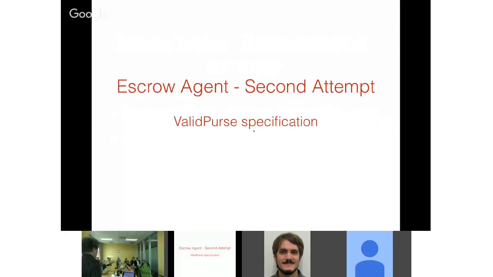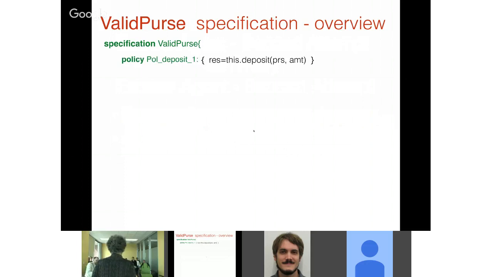So first of all, we spoke about purses, about valid purses, about extending the remit. What does it look like? There are 4 ingredients to the specification of a valid purse, 4 criteria that an object must satisfy in order for it to be considered a valid purse. The first has to do with this method of depositing. So a valid purse has a method deposit that takes 2 arguments, purse and amount. We have not mentioned this so far, and Gilad will be particularly happy today: we're assuming a language without types.